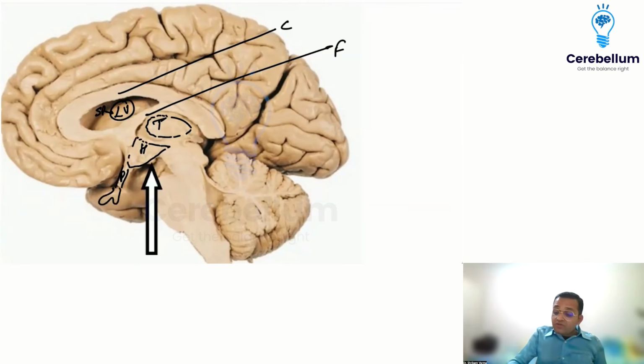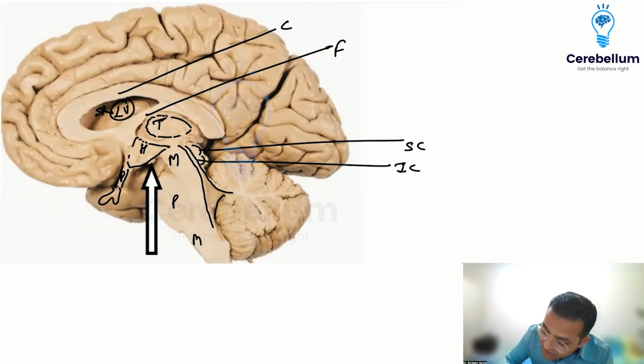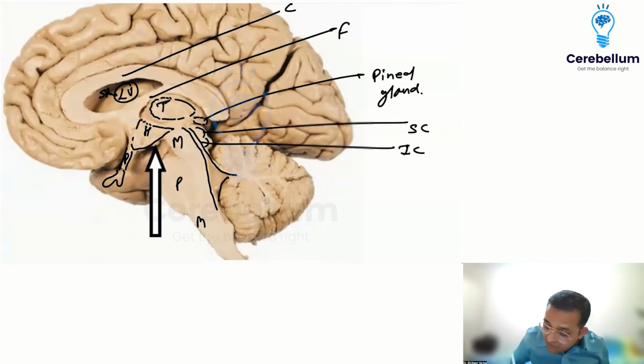Our mnemonic is tum ho piyakkad. Okay, so this is the mnemonic, tum ho piyakkad: thalamus, then hypothalamus, and there is the pituitary. And you can see our structures MPM: midbrain, pons, and then medulla. Can you see there is a canal? This is the cerebral aqueduct of Sylvius, and the fourth ventricle. The small elevations: you can say superior colliculus and inferior colliculus, and this mass just above the superior colliculus, this is our what? Pineal gland. Done.